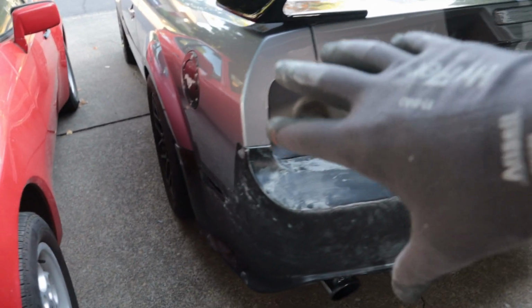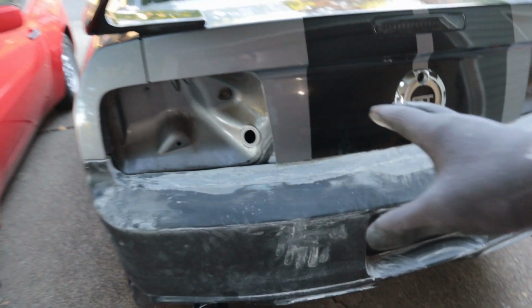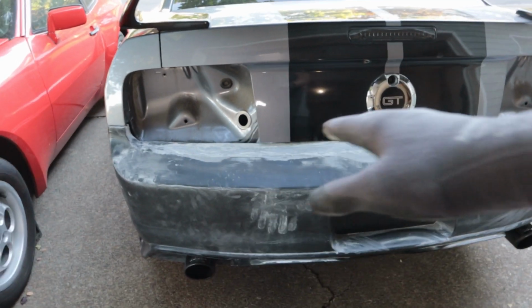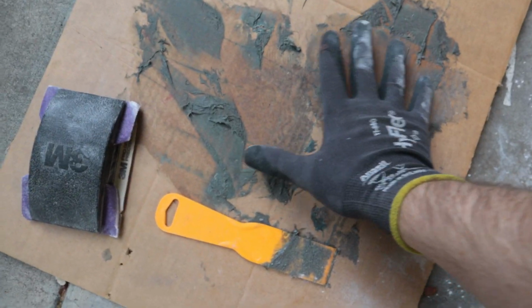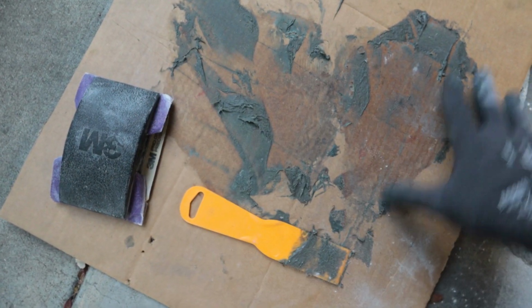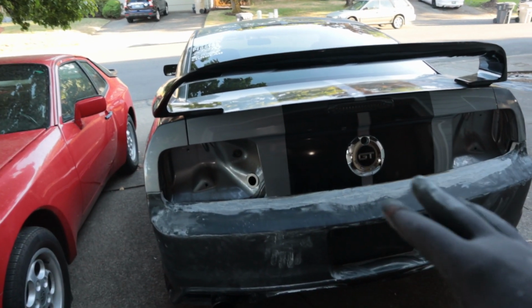So hopefully the sides won't be too bad, but the main thing I was working on today was just getting those big sections filled in, because that's just so much freaking Bondo glass. It's kind of hard to give you guys an idea, but I had a huge section here, like this is my hand, and I had like twice the size of my hand of Bondo glass just spread out over this thing. So big long process, but I think I am making progress slowly.